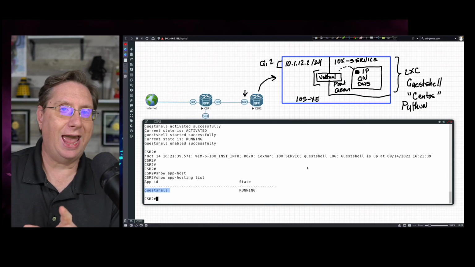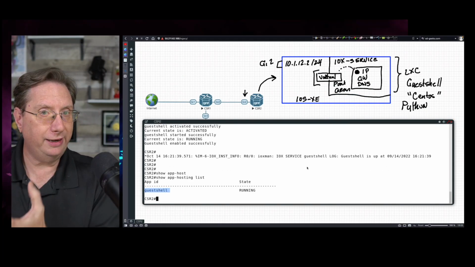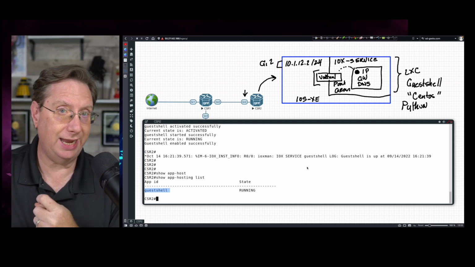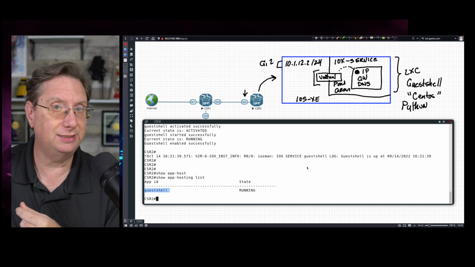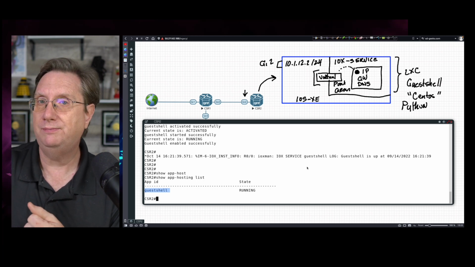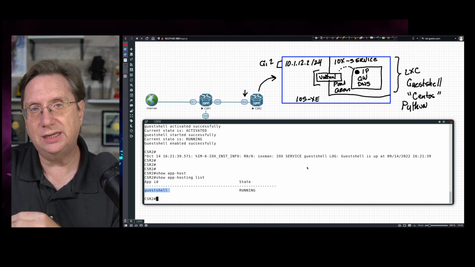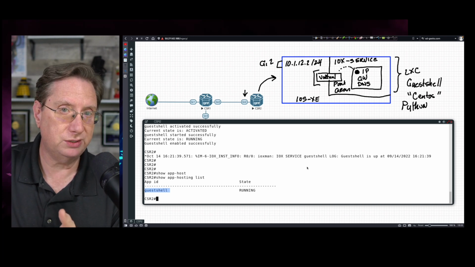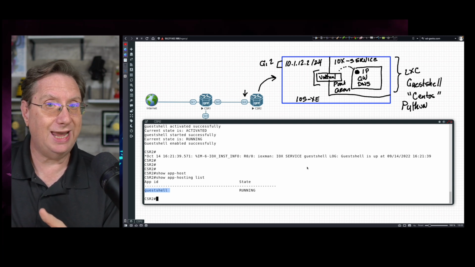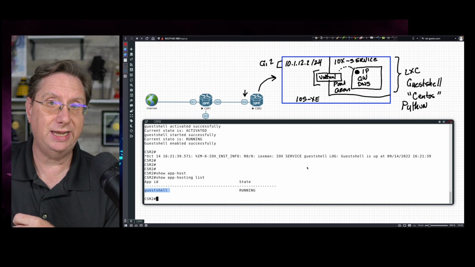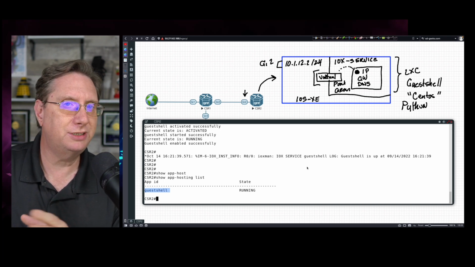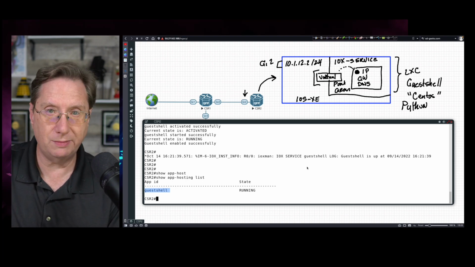Now, a lot of stuff has happened behind the scenes. We created a runtime environment to support LXC containers. We created an LXC container. In fact, we created an LXC container that is already going to have native functionality built into it, like Python. And we can now use this container to do a number of things for us. As an example, I could write an embedded event manager script that could send a command to this LXC container, have it do things for me that would be easier done in Python than, say, something like tool command language.